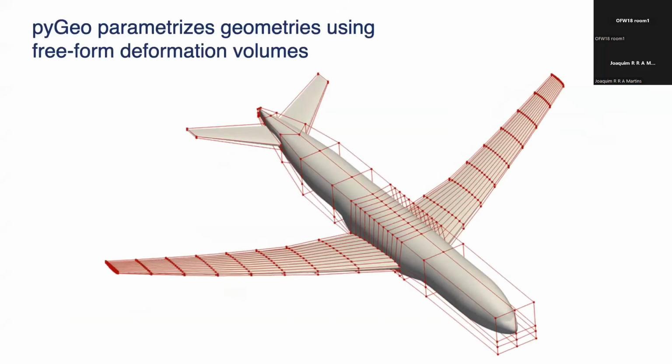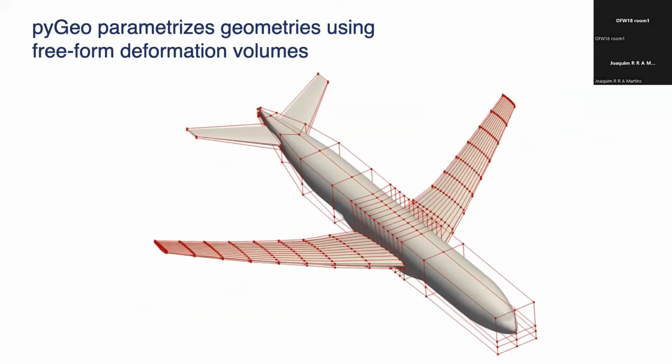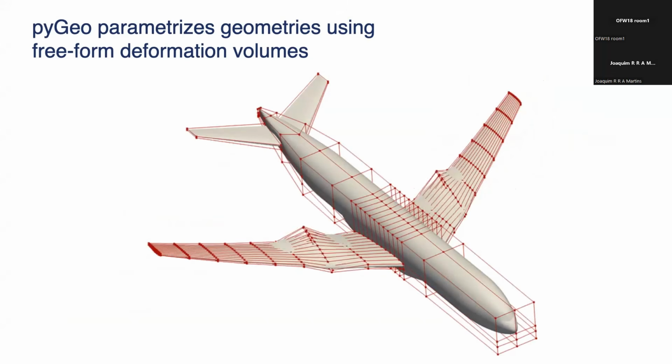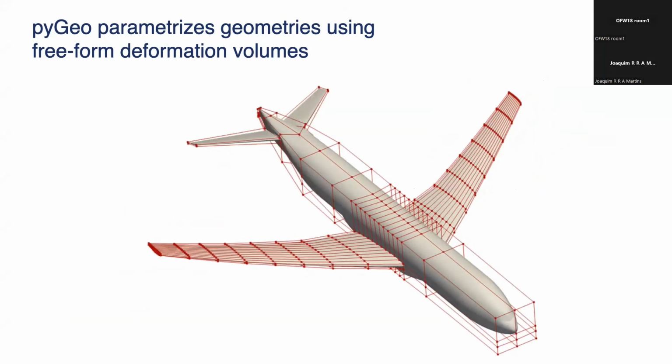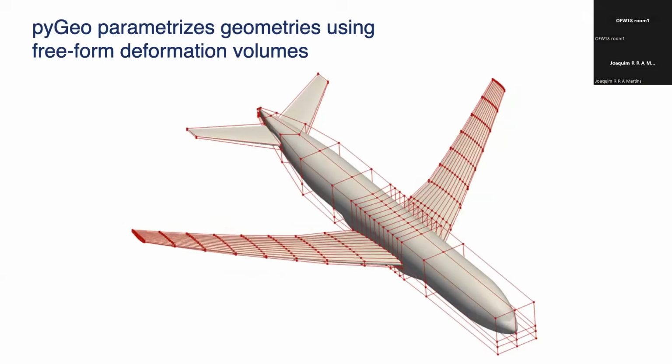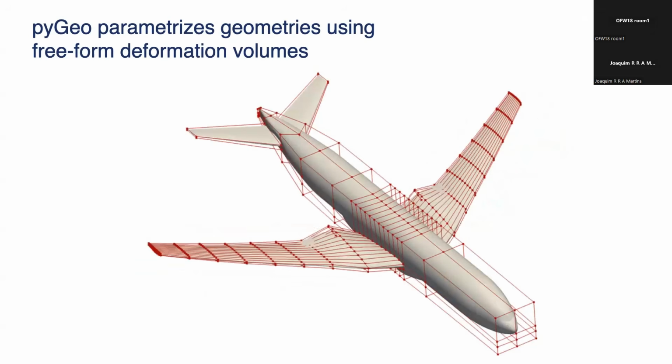Okay, the way PyGeo works is using free-form deformations, or FFDs. Basically, you enclose the whole airplane in a volume, a free-form deformation volume, and you change the points on the surface of that volume, and then everything inside gets changed. So here, for example, we can change airfoil shape, shown now, the span of the wing. We can also change the sweep and change the twist distribution of the wing, which is a really important variable in aircraft design. And finally, you can rotate the tail as well to trim the airplane.